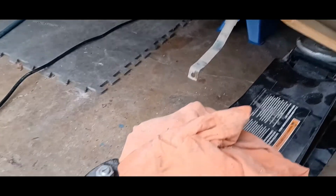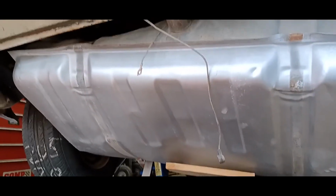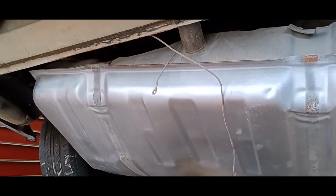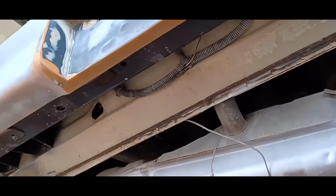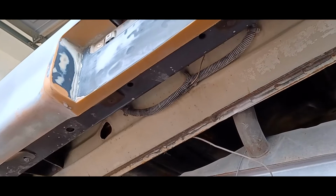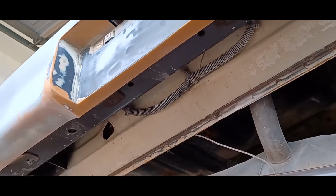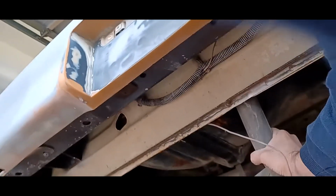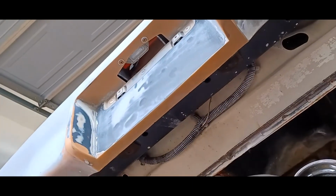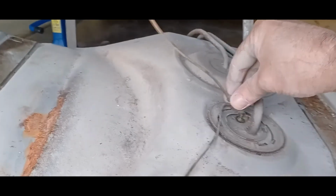So we gotta feed that out of there, and then she'll be home free. I figured I'd bring y'all in to watch that portion. Basically all I gotta do is drop this jack. It does have a little fuel, but not as much as I was thinking. Anyway, we almost got it turned around. There we go. Now she's out and home free. This plug here just pops on right to there.